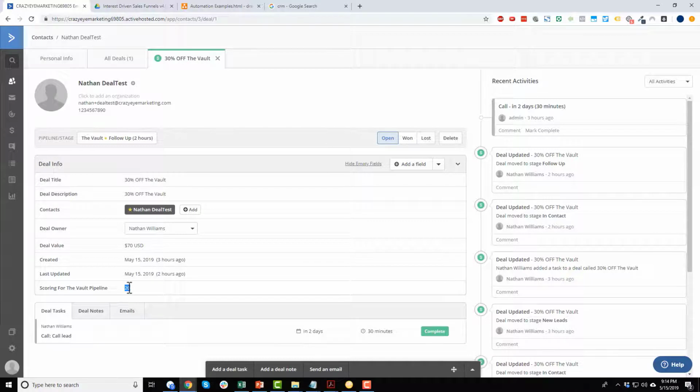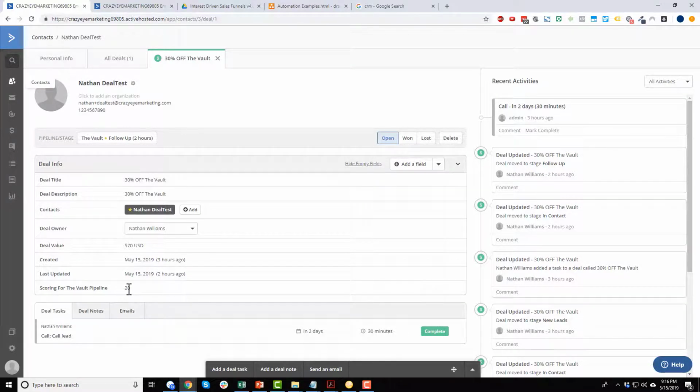And maybe that's like a safety protocol, so that if you move someone to one stage and then move them back real quick, it realizes you might have made a mistake, and so it waits maybe 5 minutes or so to be like, okay, you meant to do that change, let's add the points. So my thought is that this is like a protection that ActiveCampaign puts on you, so you don't accidentally add like 100 points when you move somebody to the wrong spot. So that's my thought there, but you can see that it did add the points right here. So we got some points on the individual, and that's essentially how the deal scoring works.